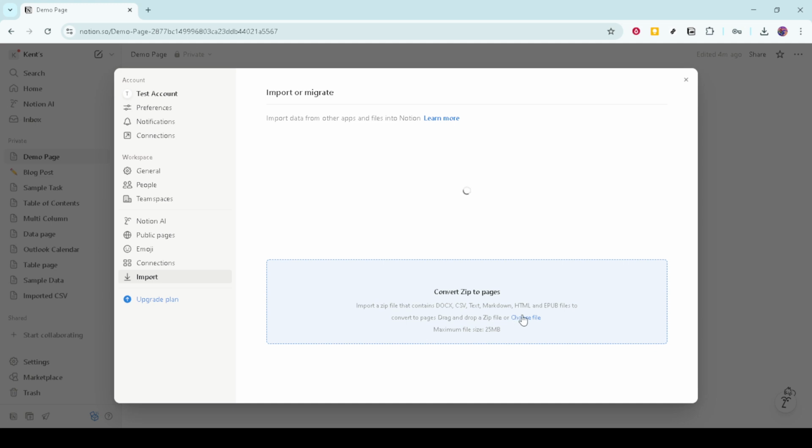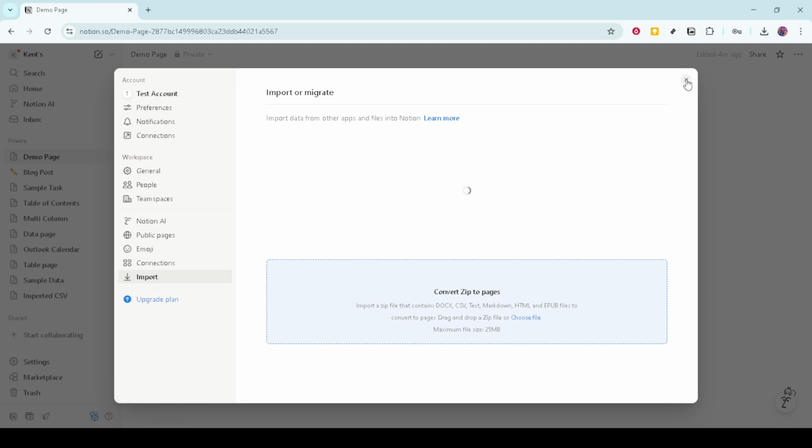Once you've done that, select the Upload from your computer option. This indicates that you've got the template saved locally on your device, and you're ready to bring it into Notion. Depending on your settings, your File Explorer or Finder window will open, which is your opportunity to navigate to where the Notion template file is saved.